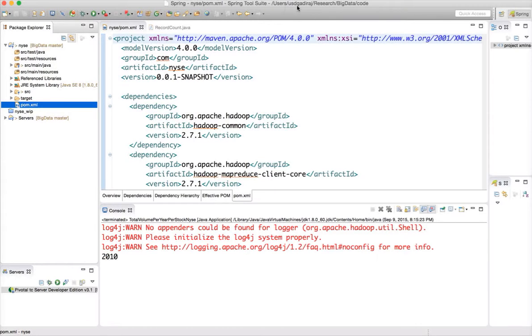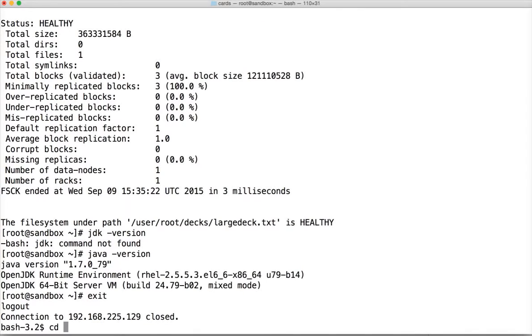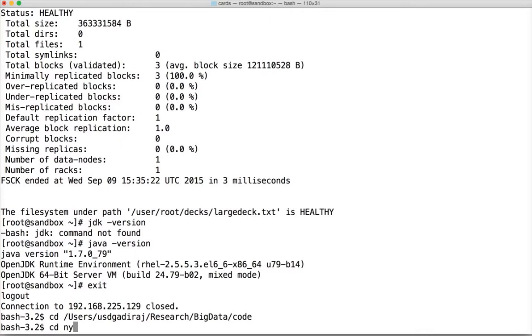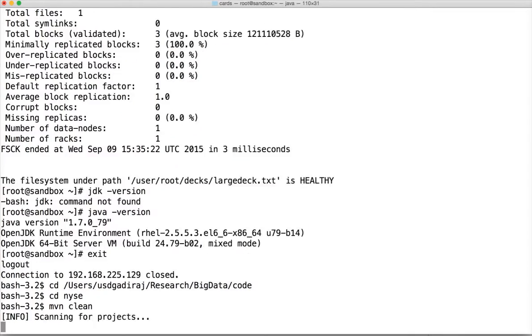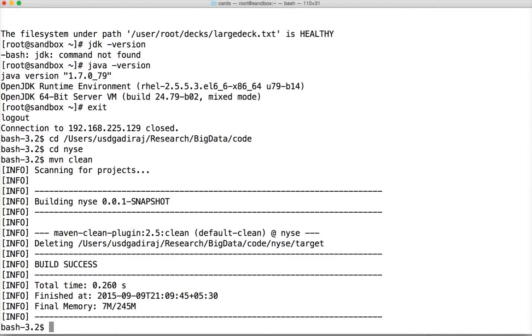It is under users USD big data, research big data code, and then there is a directory called nysc. Here you can run mvn clean, because earlier it was 1.8, now we are changing to 1.7 so that we can run on our cluster.